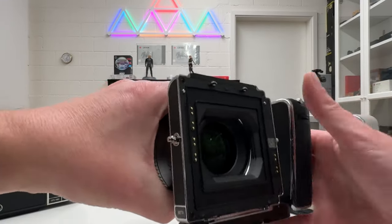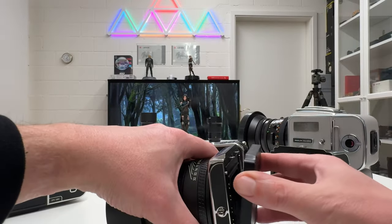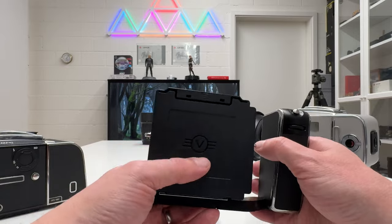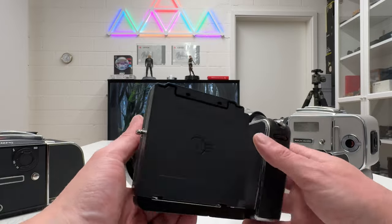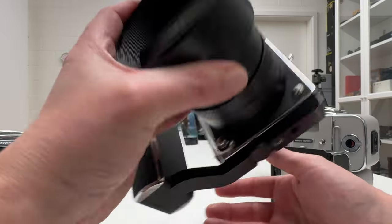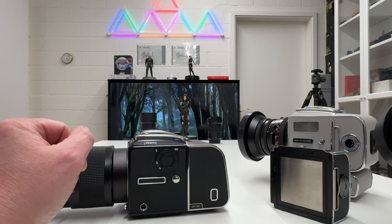Now the lens on the 907X camera body is fully exposed, so I recommend covering it up and closing the camera body — you just clip that plate on here. I showed this V-plate from Victor Hasselblad in my previous introductory video on the 907X CFV100C. Now the lens is protected from behind, and on the front side we put the lens cap on, and we can turn our full attention to this lens, camera body, and digital back combination.